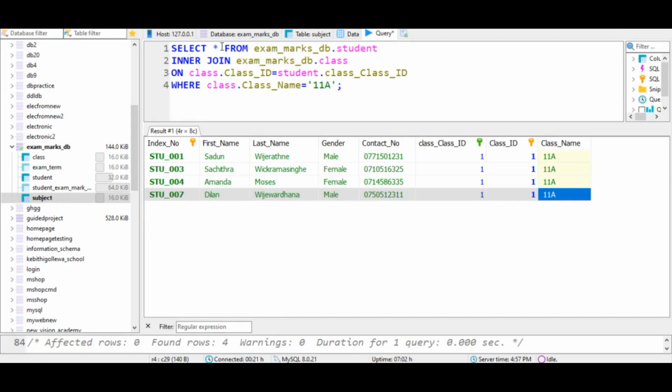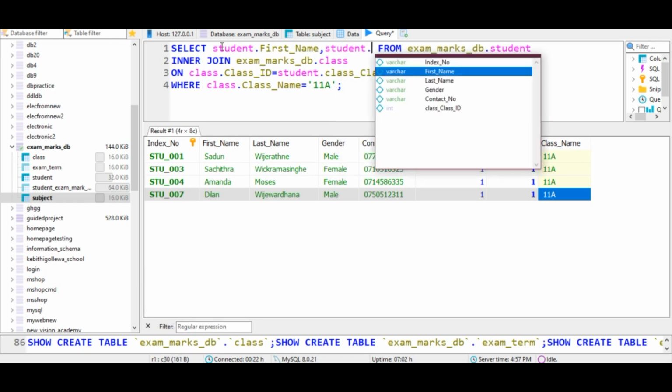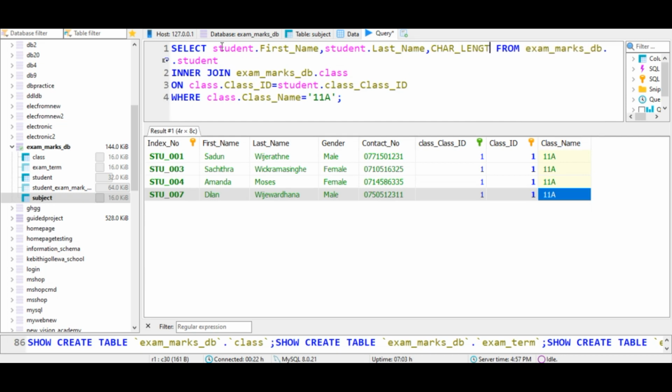So I'm going to say student dot first name, student dot last name, and after that I'm going to say char length of the strings added together.